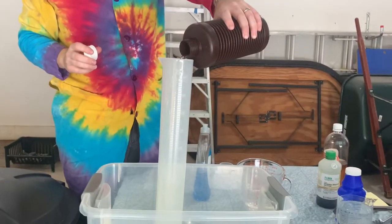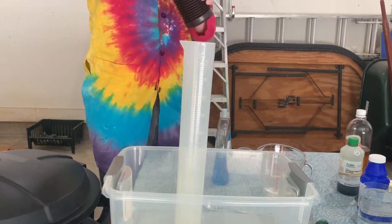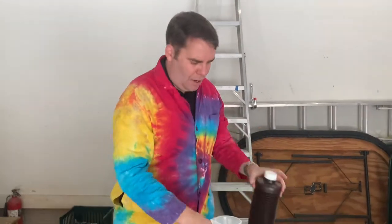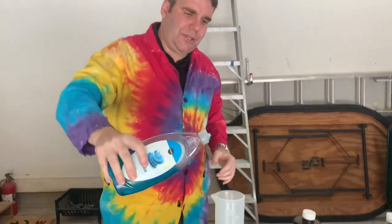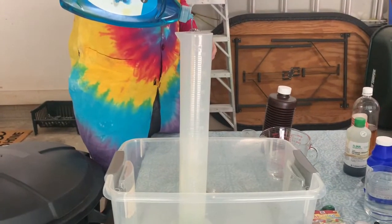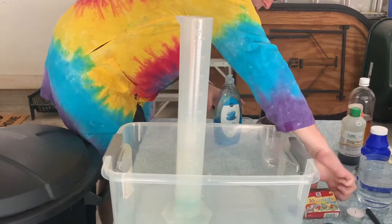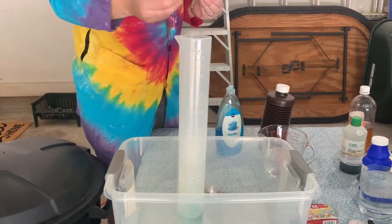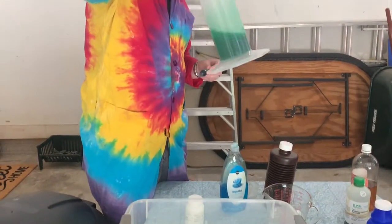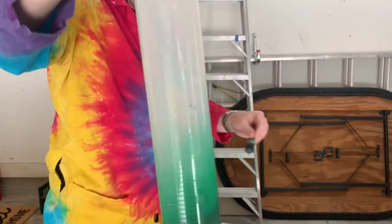All right, and so what I'm gonna do is I'm gonna pour it in here. Now you guys know when you put hydrogen peroxide on a cut, it bubbles up. Turns out that hydrogen peroxide is a great bubble maker. Well, you know that if you wanna make bubbles and have them last, you need something to catch the bubbles. So what I'm gonna do now is I'm gonna put some soap in there. And the soap will help catch those bubbles. Put a little soap down in there. And just for fun, I'm gonna put some food coloring down in there to make it easier to see what's going on. Take it and swirl it around there so you can see now I've got my hydrogen peroxide, kitchen soap, and food coloring mix.